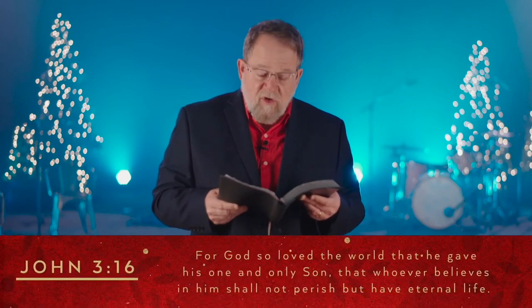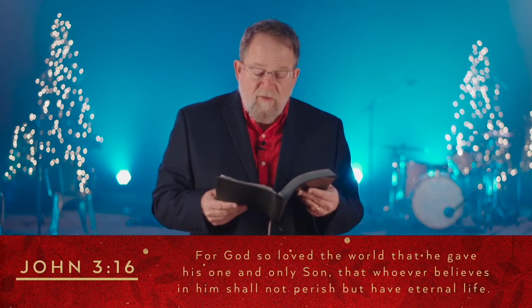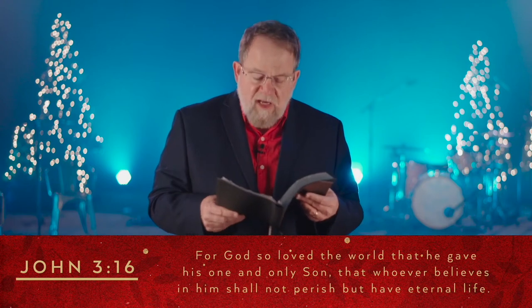And I love getting gifts and giving gifts at Christmas time and unpackaging it. So let me just unpackage this verse and go word by word and show the significance of God's direction downward to the world. Here's John 3:16. For God so loved the world that he gave his one and only Son, that whoever believes in him should not perish, but have eternal life.